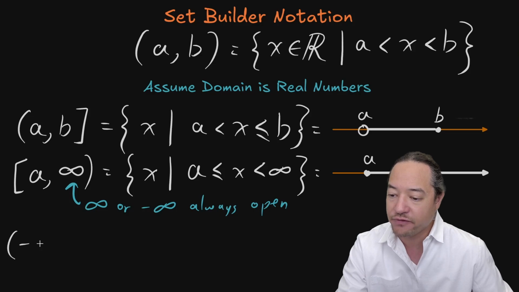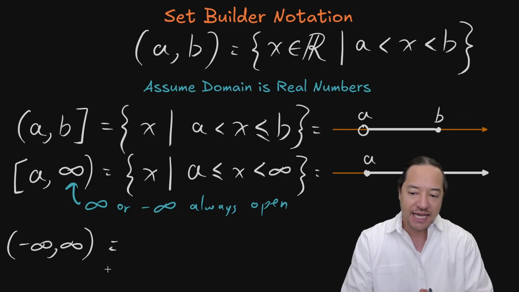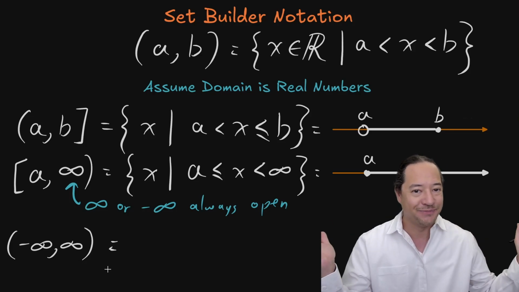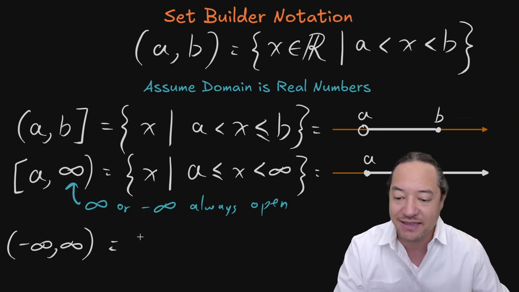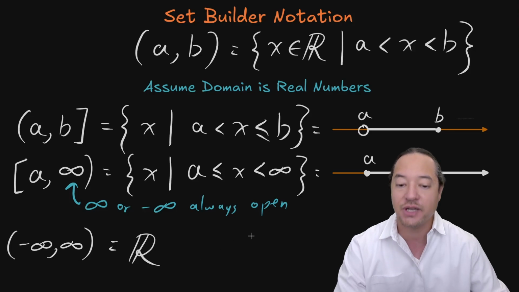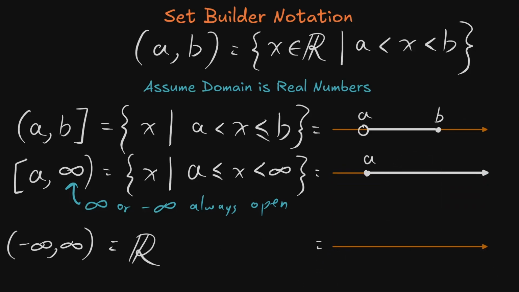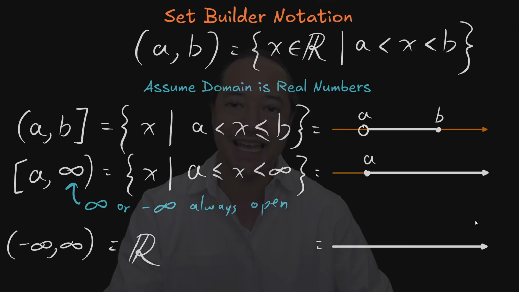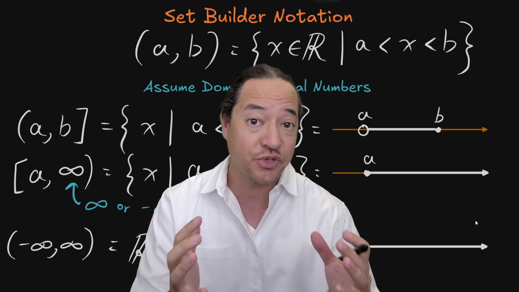This interval is going to go from negative infinity to positive infinity. So what does that represent? Well, if you think about it, that is literally all of the real numbers. And so we don't even have to bother using set builder notation. We can just say that this is the set of all real numbers. There you go. And how would you represent this then on a real number line? Well, you would just have to color in the entire real number line. Just like that.